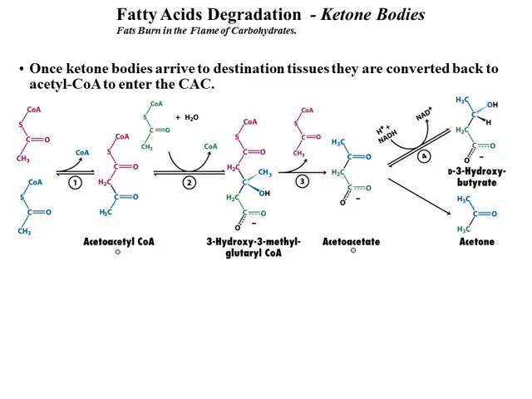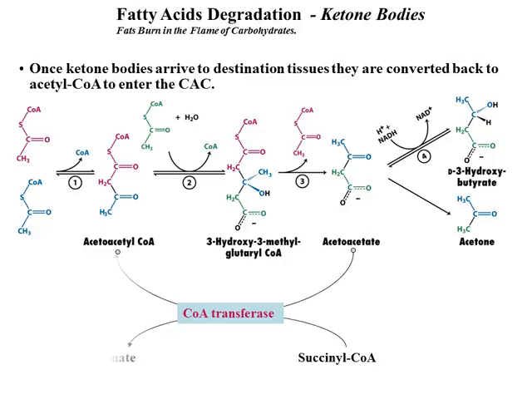Who's the enzyme for this? Thiolase. All right? That's when we're forming ketone bodies. When we are using ketone bodies for energy, we cannot use this. We have to use the coenzyme A transferase. Okay? So the exception here might be when we are forming ketone bodies, or when we are using them as energy.